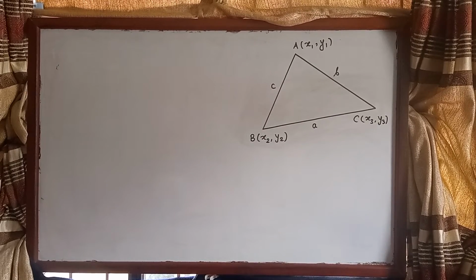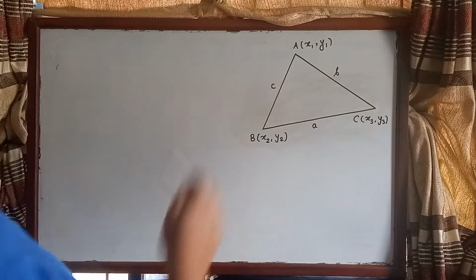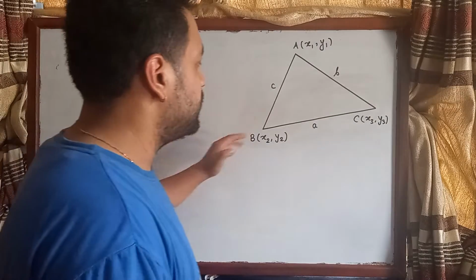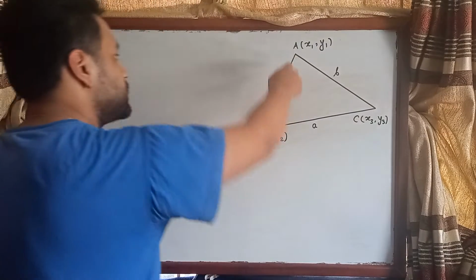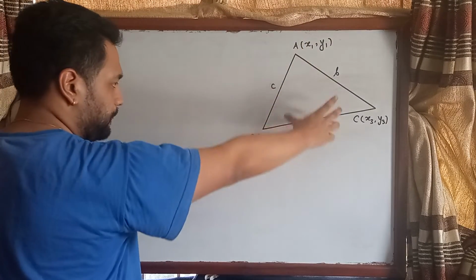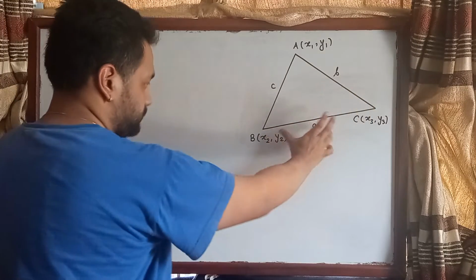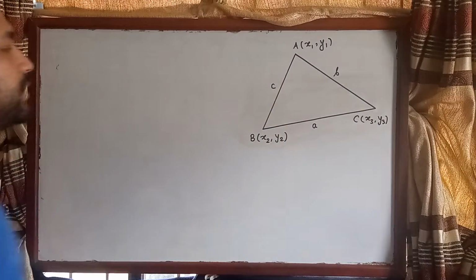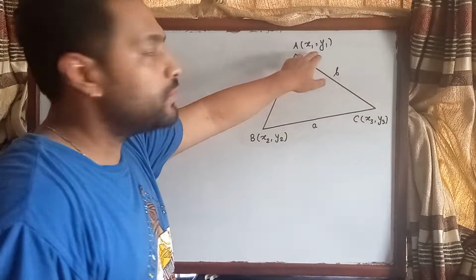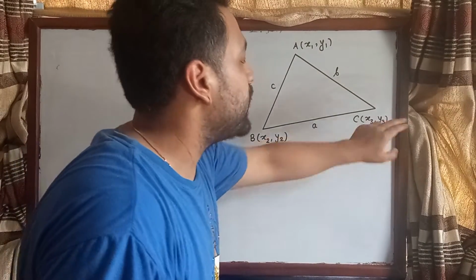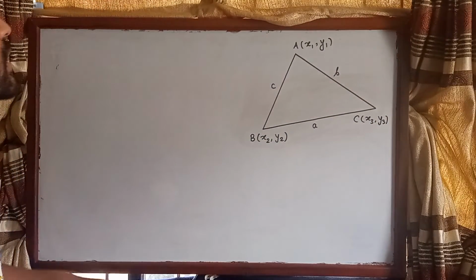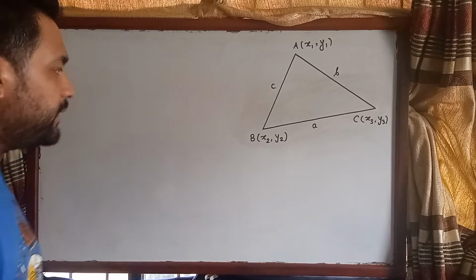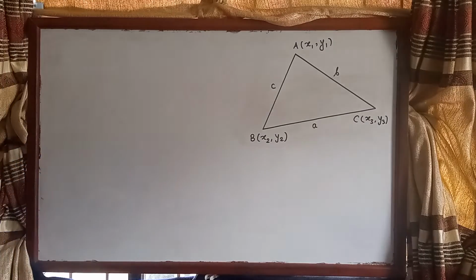Hello everybody. Today we are going to find the coordinates of the incenter of triangle ABC, if the coordinates of the vertices are given like this. Opposite to angle A, we have the side small a, similarly opposite to B and opposite to C. The given coordinates are x1, y1, x2, y2, x3, y3. All right? Okay. Now, before we begin, let's look at some results that we are going to use.